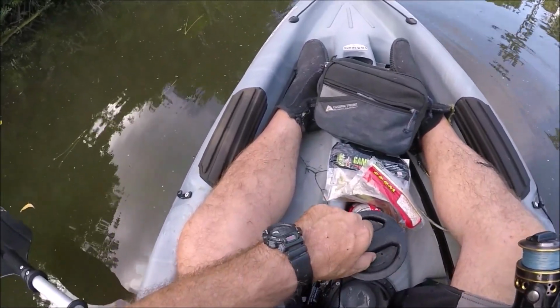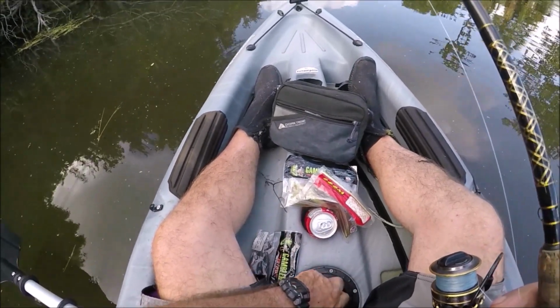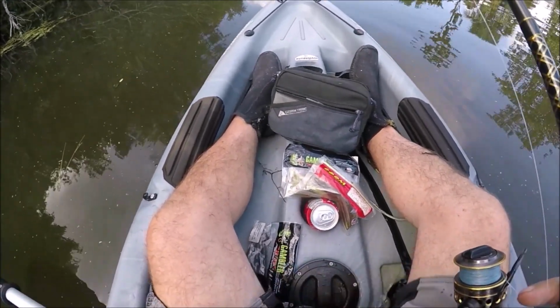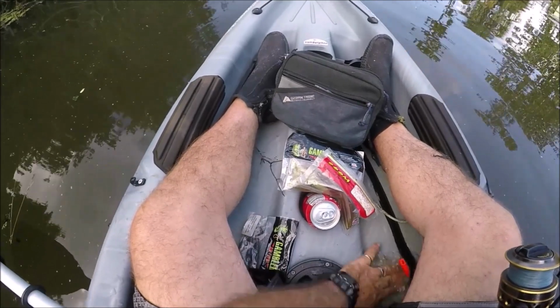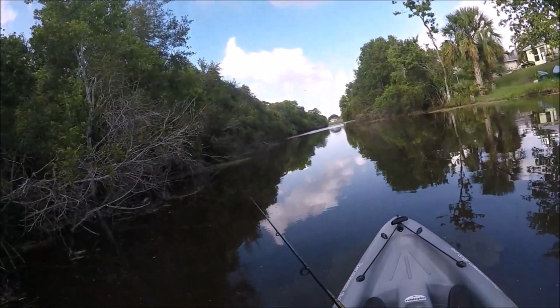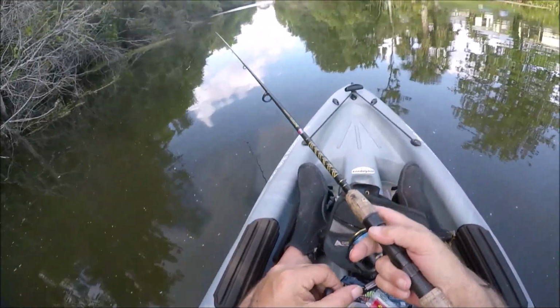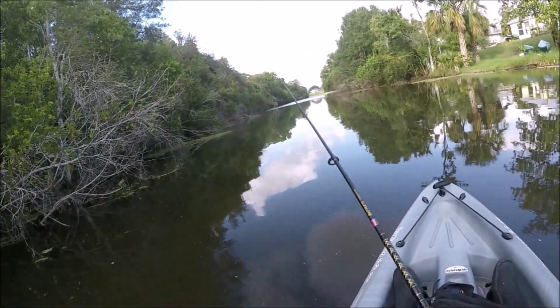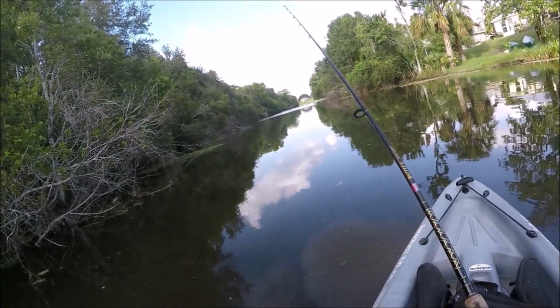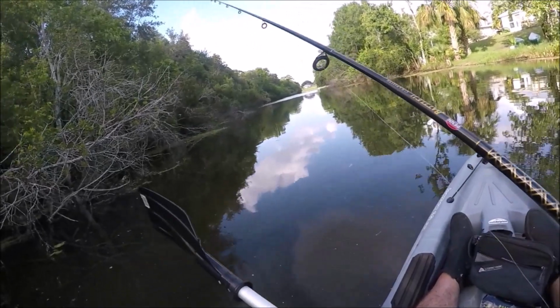Again, I wouldn't trust the dry storage, but I'm really surprised how much water's in here. There's no reason for it. And my butt is soaking. I mean, it would be okay for the summertime, but up north when it's cold, that would be a drawback. And that's what I was going to recommend this kayak for.